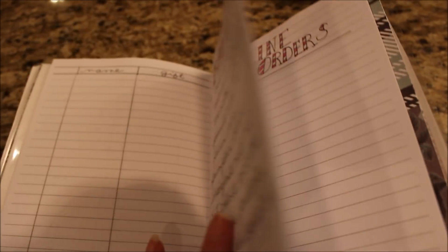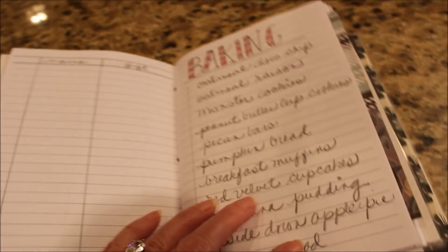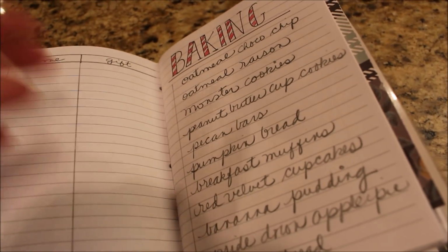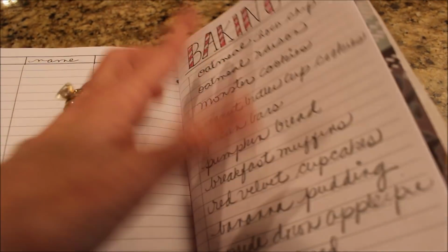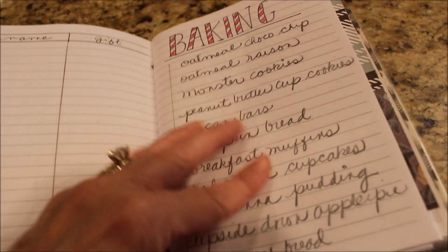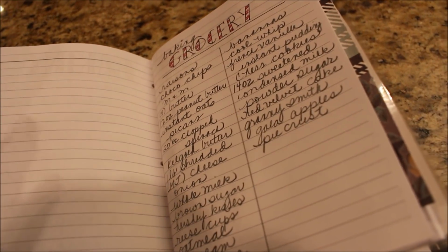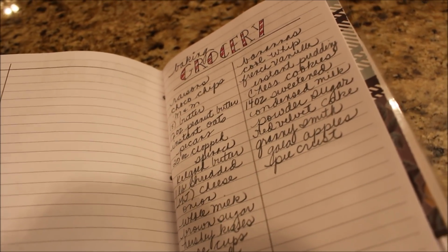So big on our Christmas list is always food, and I have a section here in my notebook of all the things that I am baking for the holidays, which could possibly be the most important section here. And I just list all of our family favorites, some of the staples that I always make every holiday, and any requests the kids have for us, a certain cookie or cake, whatever they want. I make that list here, and then on the next page I just create a grocery list with all the ingredients and the things that I'm going to need to bake. So as I'm out and about, I can pick up things here and there.